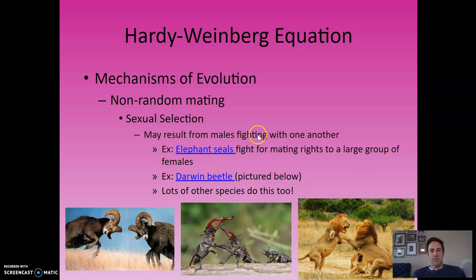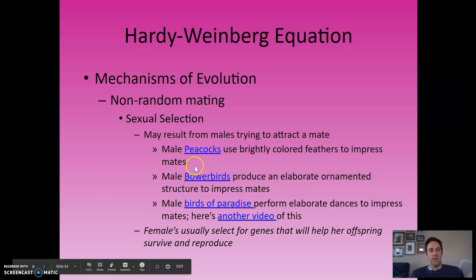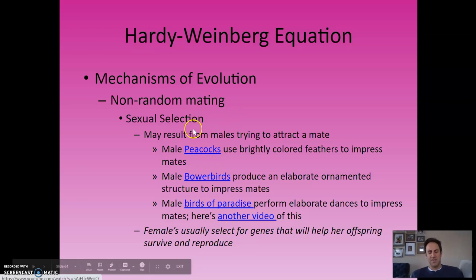In addition to males fighting with one another and therefore getting traits that help them be better at fighting, sometimes sexual selection can result from males trying to attract a mate. And so the peacock is the classic example of that. The male peacock does not fight in a brutish battle. No, the male peacock struts his feathers. He's showing off the feathers. And there's been research shown, this is a really good video clip. They're all really good in this section.